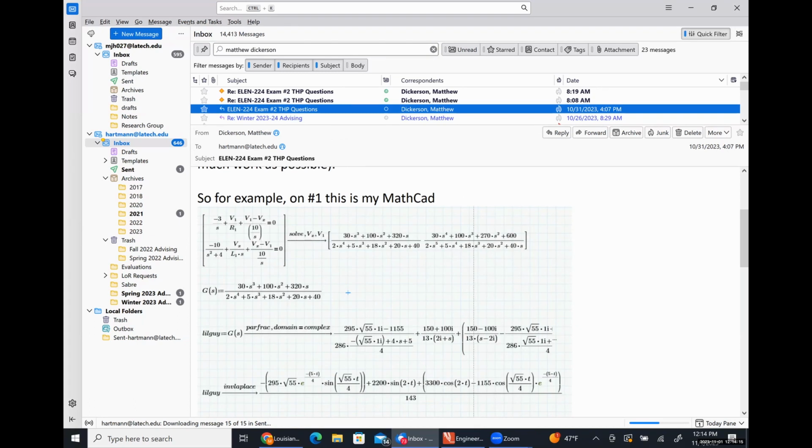What I don't care for is this bit right here, where he's just using MathCAD's ability to do partial fraction expansion for him. I want you to do that. That being said, if you took this denominator and then said solve for S to get your roots, I am absolutely okay with that, so that you don't need to do it by hand. But I don't want you to use MathCAD to do the partial fraction expansion completely for you.